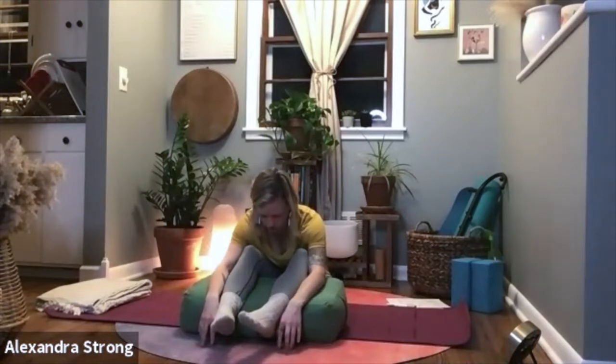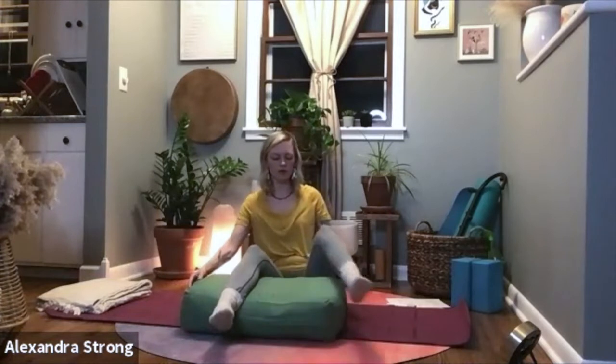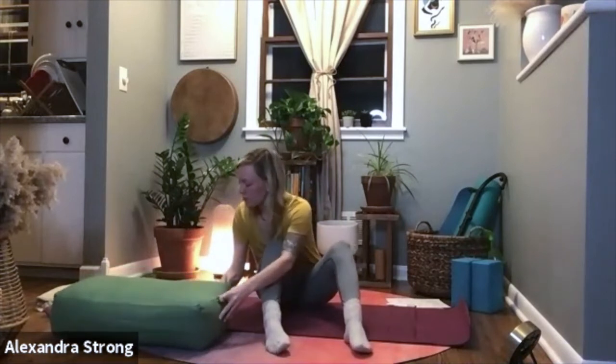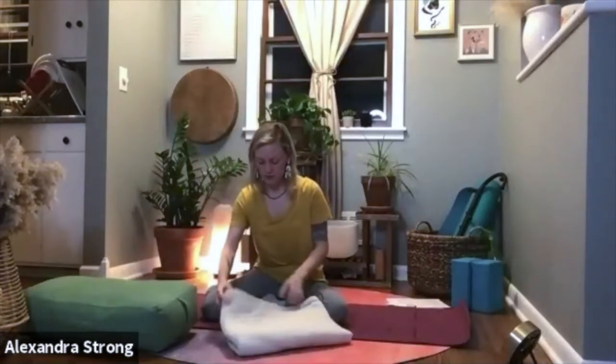As you're ready to move out of this shape, begin to draw the top of your head up towards the ceiling. Move any props out of the way, keeping them close by. For our next pose, you might want a bolster, maybe if you have a bolster that's smaller than mine. Otherwise, a blanket rolled up might offer some nice support here.